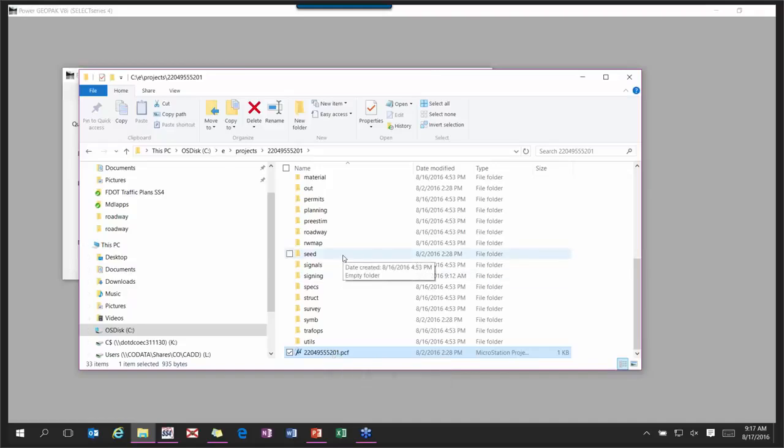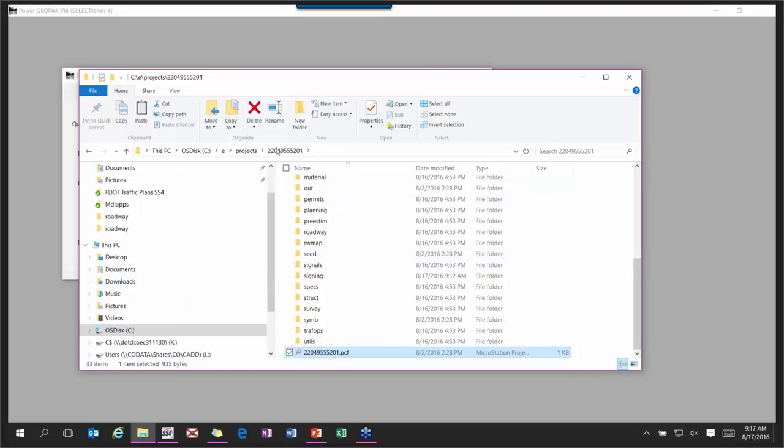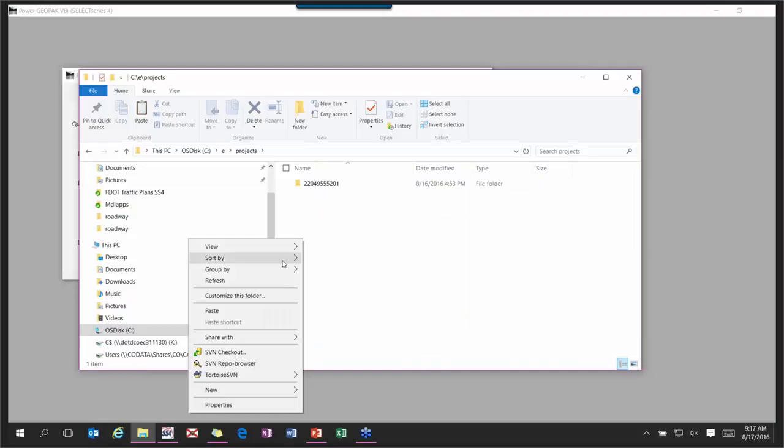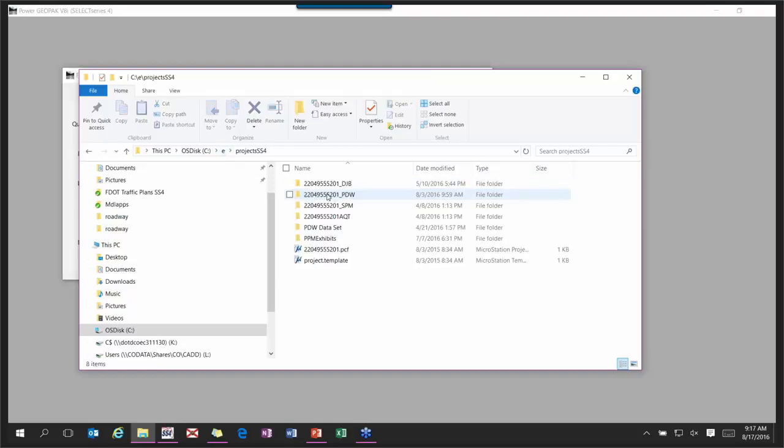So what I'm going to do is, actually I'll do it this way. I'm going to cut that and I'll put it in the projects directory. And paste. How it should show up in my drop down, I don't know. Okay, there's another file, if you create new, that needs to be here that I don't have here.